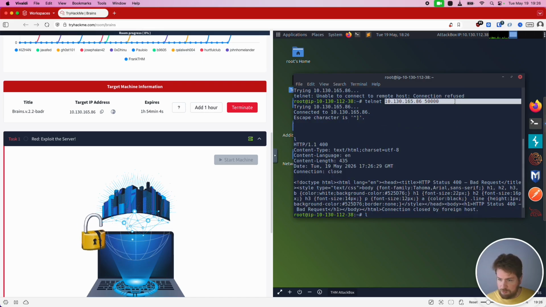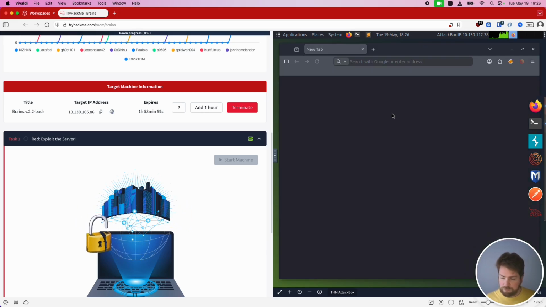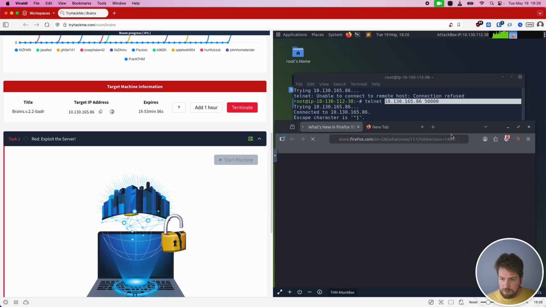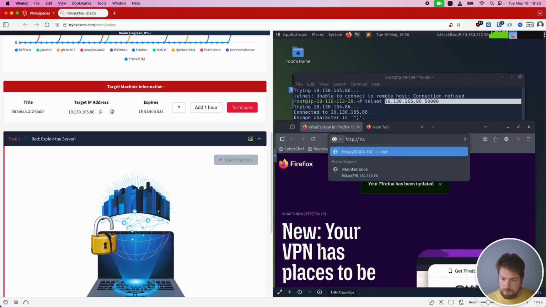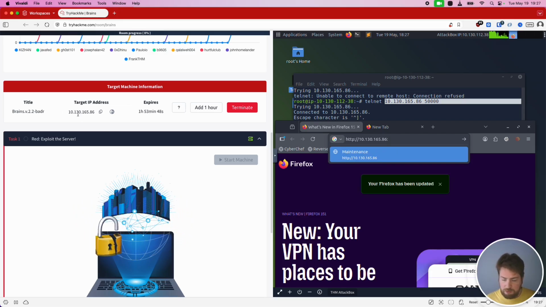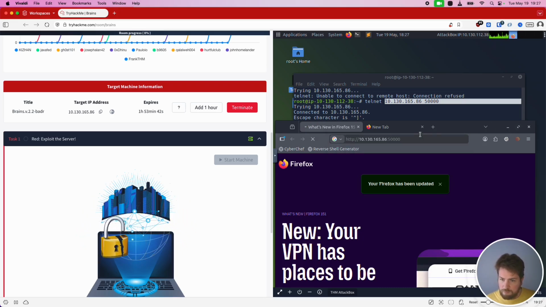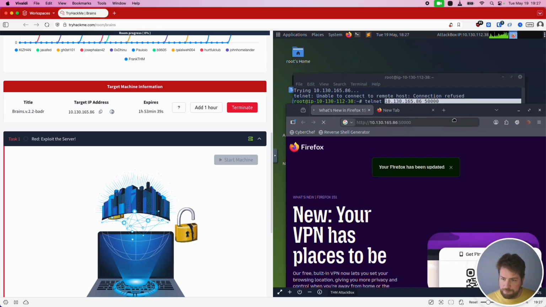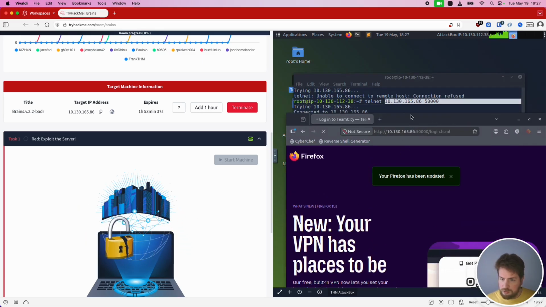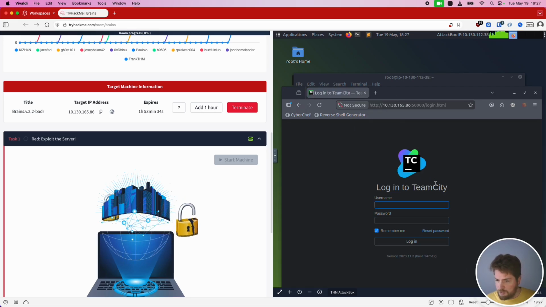So we can open this address on Firefox. We can simply type :50,000 and we should see a web page. So what you can do is go to that page, so to the IP address of your target you want to hack. Now this is going to be dynamic, so it will be a different address if you try this. And then port 50,000. And you'll see it takes a second to load. But once it's completely loaded, you'll see this TeamCity thing. So TeamCity, some kind of app that they're running. And what we're interested in here is this version number. So you'll see here version 2023.11.3.